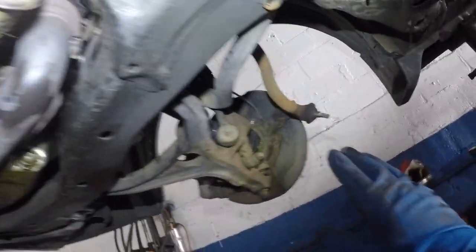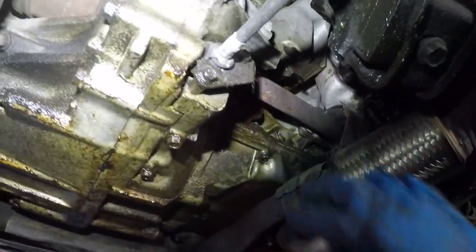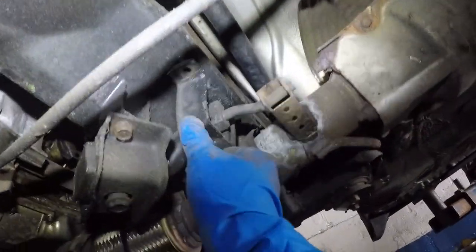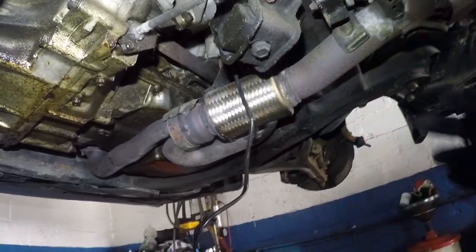And I still gotta complete, take the tie rod out and put a new tie rod in. But that's how simple it is. Make sure you zip tie everything. You do not leave anything loose. Double check all your work. The bracket for the intermediate shaft is tight. These two bolts are tight. These are tight. I still need to put two bolts in this. And bada bing, bada boom, up on the top. That speaks for itself. Sensors are very easy. You put them on, tighten them up, and line everything, all right?